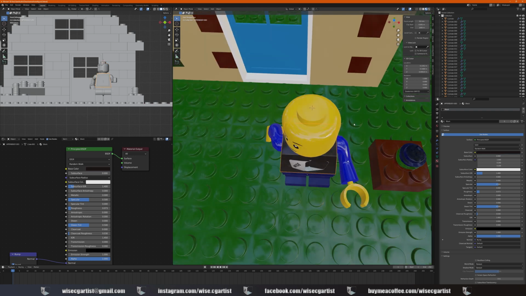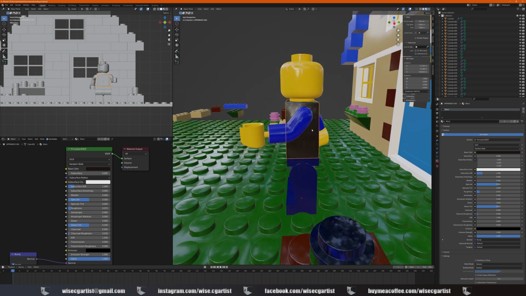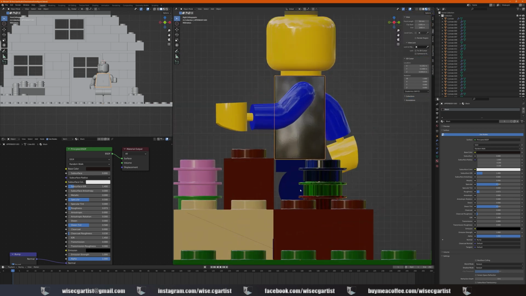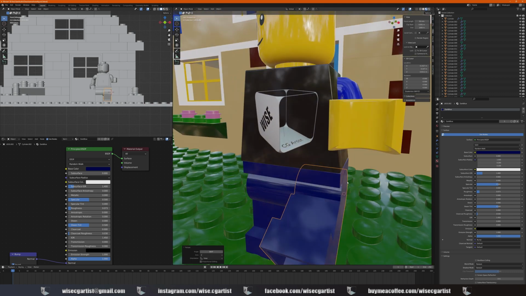No, sorry. Now we're gonna go to side view again. Holding Shift, pressing the right mouse button, place the 3D cursor in here, select our leg, R. I'm gonna move that leg like that.